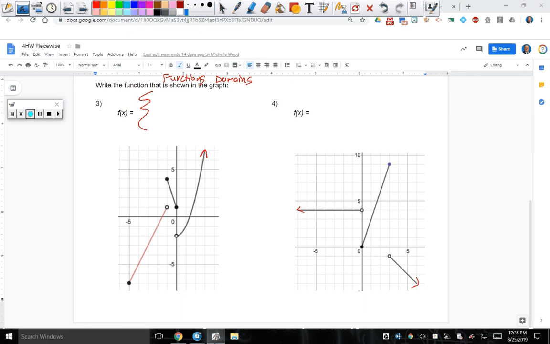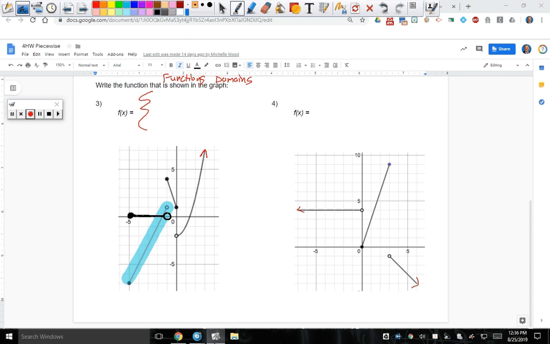So the domain of this first piece, let's highlight what piece we're talking about. We're talking about this piece right here, okay? Let me highlight it a little bit better. We're going to look at the domain, and we're going to see that there's an open dot at x equals -1, and it goes to the left, and it stops at -5. Okay, so there's a closed dot at -5, and then only that piece is graphed. We're talking about domain. All the x's from -1 all the way to -5, including -5, are going to be shown in this graph.